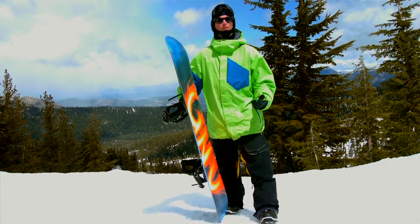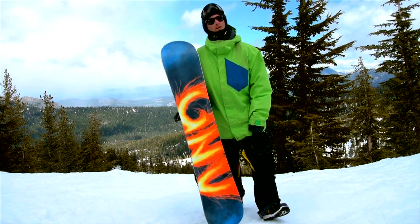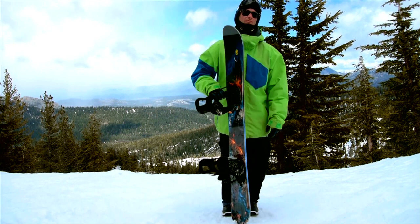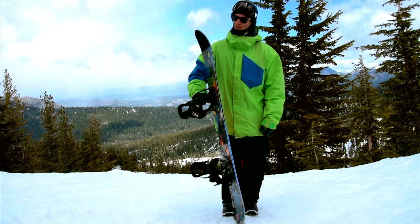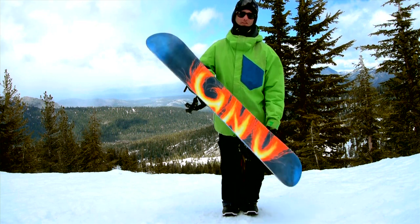Been testing boards for 2 years now. It's always great to come out and test them. We're here right now with the GNU Billy Goat Temple Cummins board. He's been shredding for years, all mountain, big stuff. Amazing shredder, and obviously he knows how to design a board.